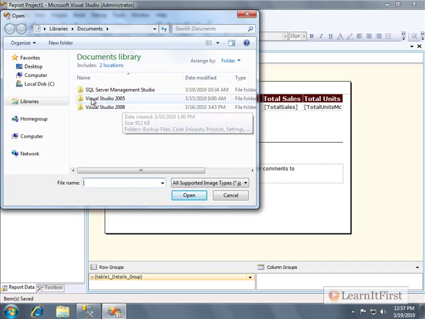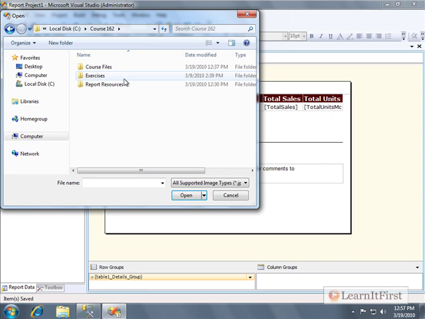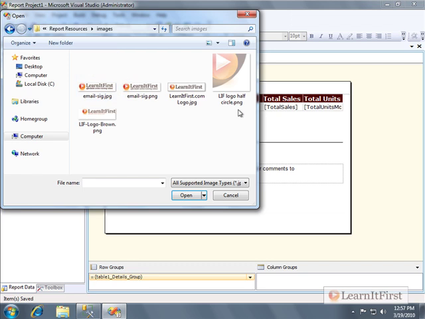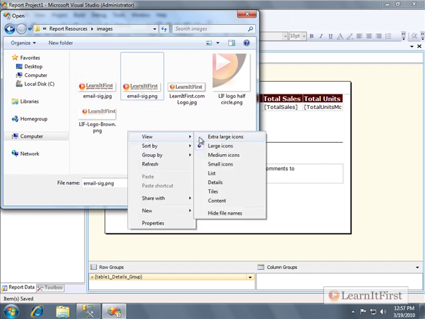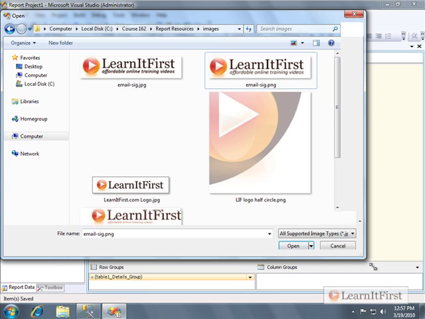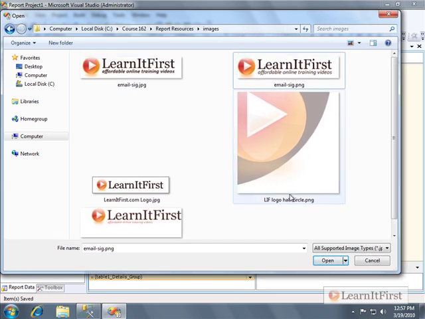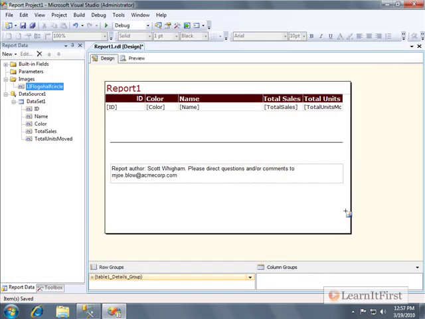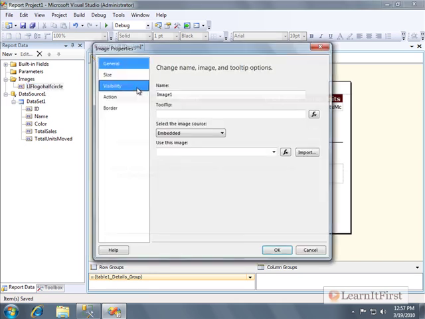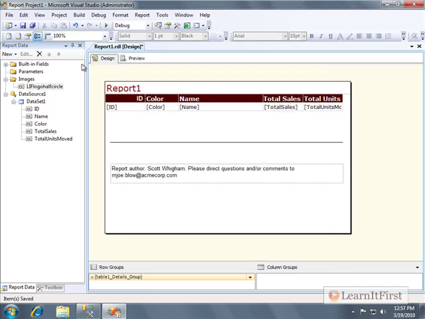Okay. Prompt. And in our course 162 folder, we have a report resources folder that has an images directory. Now you can use your own images, but I'm using these for the exercises, obviously, to brand the videos and to make them look better and to give you something that you could use as well. So we're going to use this fancy little half icon right here, and that becomes part of our resources. So you might have wondered, what is a resource for a report? Well, this is one of those things. This is an image, okay? So I want to put my image into my report.